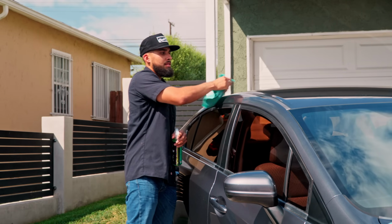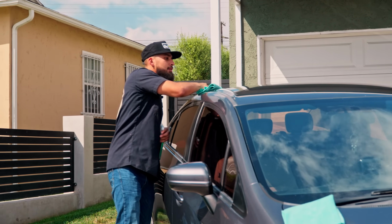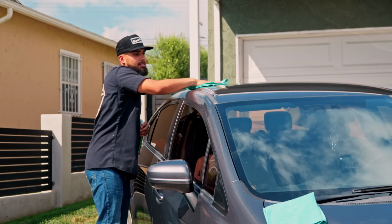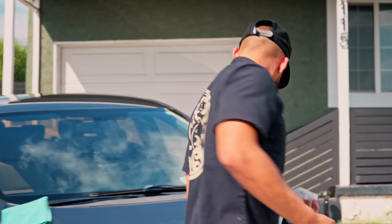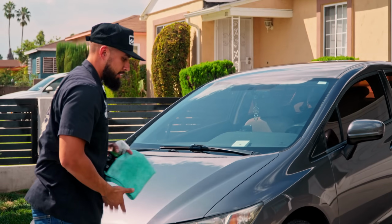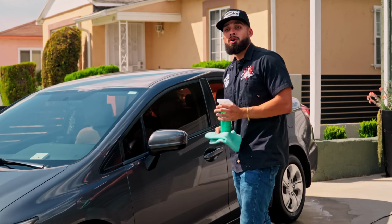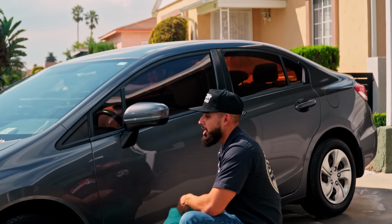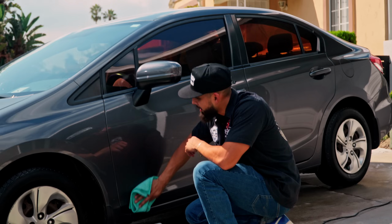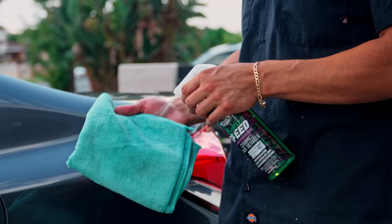But, oh, missed the spot. And missed the spot. That's easy. Now I'm gonna just do one more lap around that side. But I just like to do this walk around this car or my cars, just so I can ensure I know exactly what my car has been through, whether it's been hit by a car, a shopping cart, or it has overspray or something like this. I am very aware of what I'm working with.